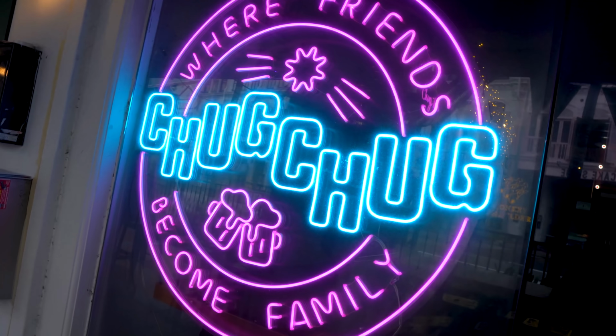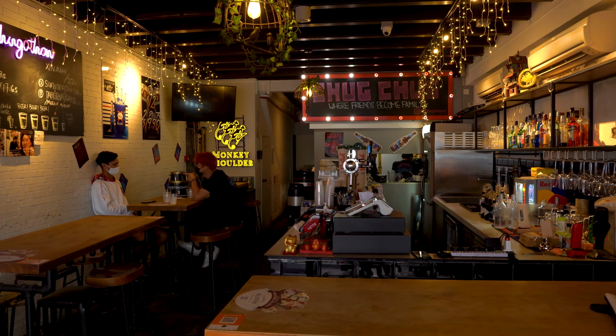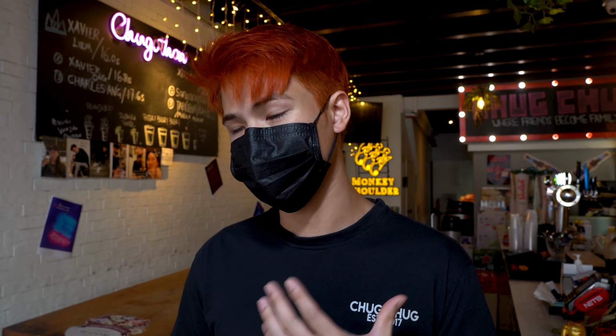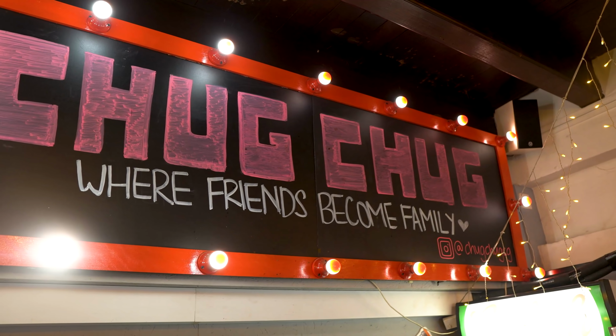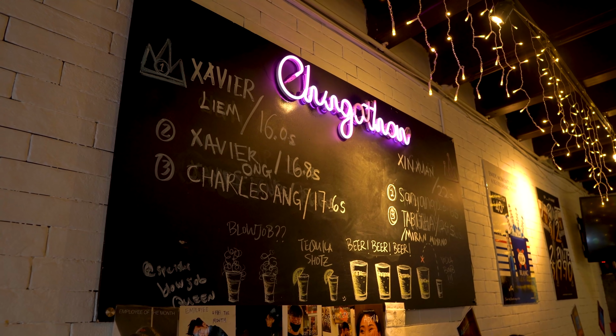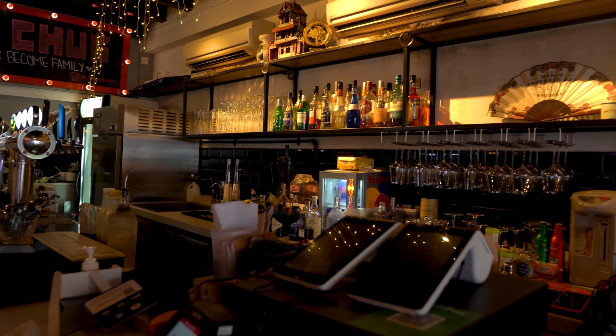Okay, so this is the first floor of CHUG CHUG Tanjung Pagar. Basically, this is where the bar area is, where the kitchen is, and where we welcome our guests, where we usually sit our regulars, because they prefer to sit at places which are easier to interact with us and talk to us, so they prefer downstairs. So yes, pretty much this is the place where I would say most conversation takes place between us and the customers. And yeah, most of our regulars are usually seen hanging out on the first floor.